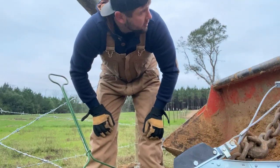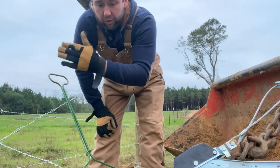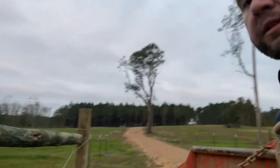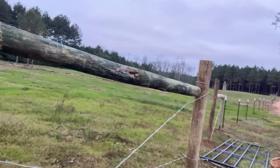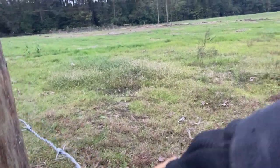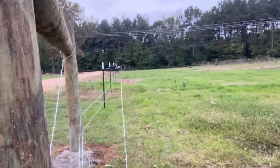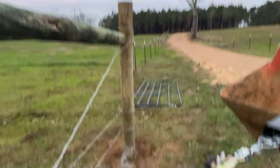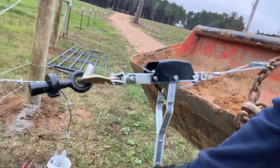I'm gonna turn the tractor on. It'll pull it, and then we'll start getting it close to getting it on the post. So I put some tension on it. So now we'll use our pulley to actually get it tighter. So what we'll do is anchor this post first here, like that. And then basically, you see how it's just kind of dragging the ground? That's okay. You want a little slack. You don't want your line to be so tight it'll pop. So then we'll use our crank and crank it actually tighter once we get it on the pull post.